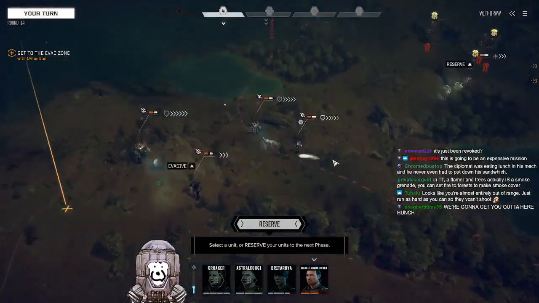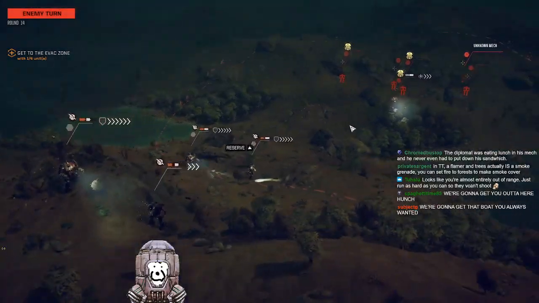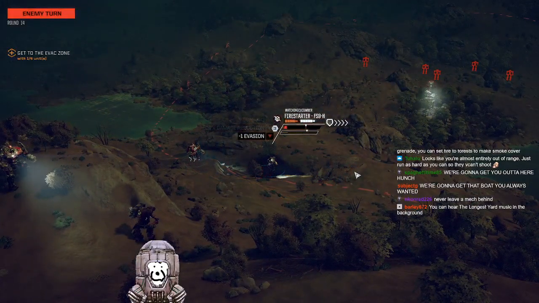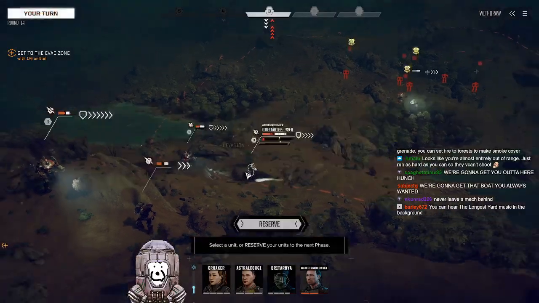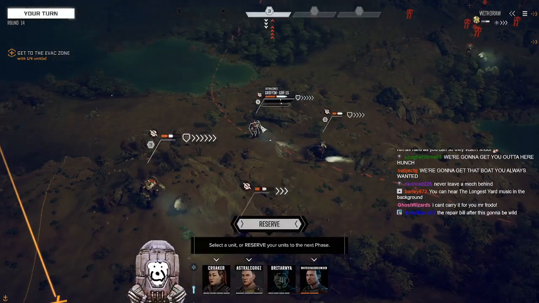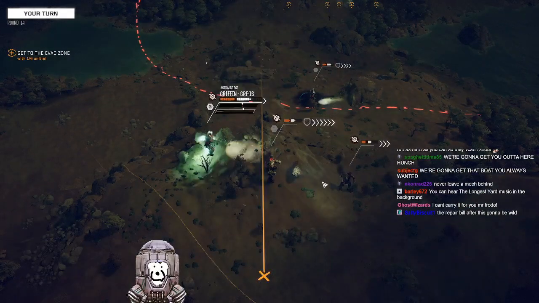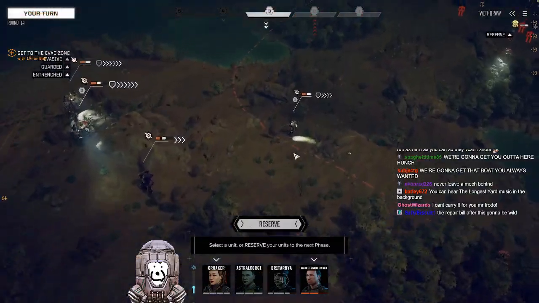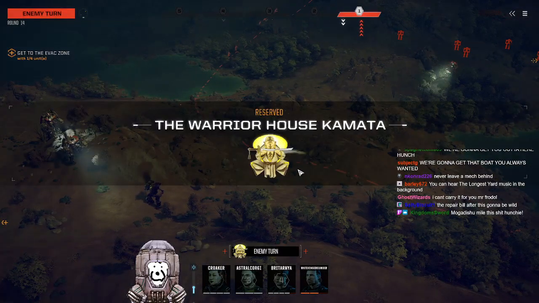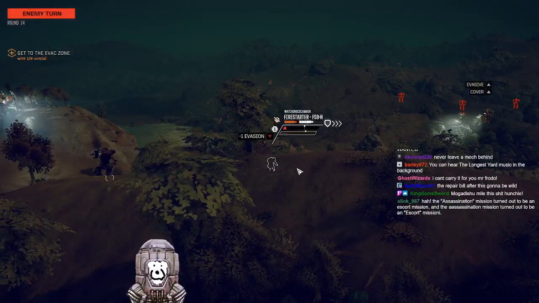Let's move. We're gonna get you out of here, Hunchback! Come on! Come on! Why does it go three hexes on a sprint? God damn it. Yes, Commander. I'm gonna jump you out of there. Acknowledge. Reserving action. Firestarter's gotta move.